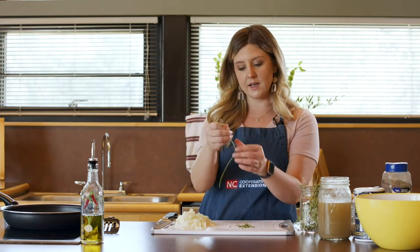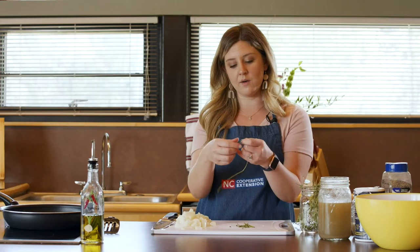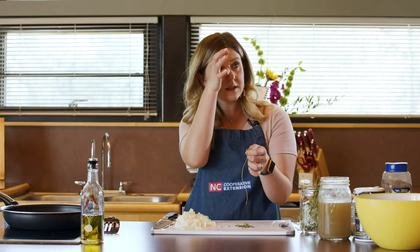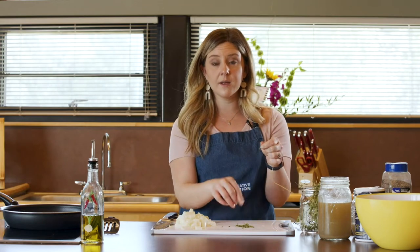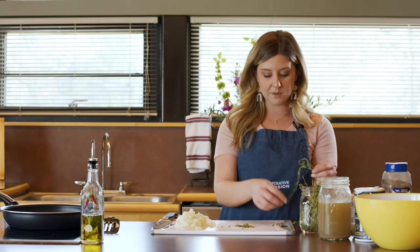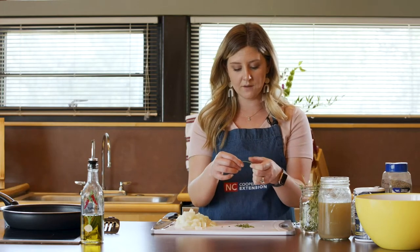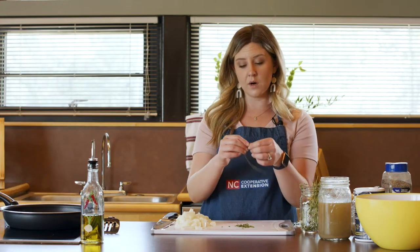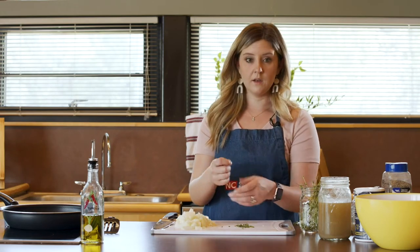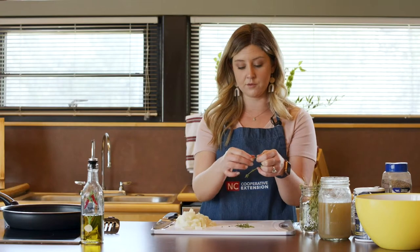I love fresh just because it has so much flavor. When you are using dried herbs in place of fresh, it is a little bit more concentrated. Think about grapes versus raisins — if you dry grapes into raisins, the raisins are a little bit sweeter because all of the sugar is more concentrated. Same concept here. If you're using fresh herbs, you're going to need to use a little bit more. If you're using dried herbs, cut that back. Here we've got a teaspoon of fresh; if you were using dried, you'd use a quarter of a teaspoon.